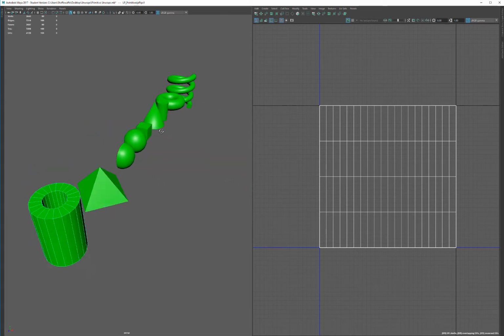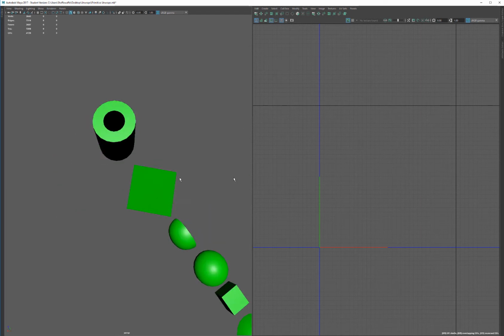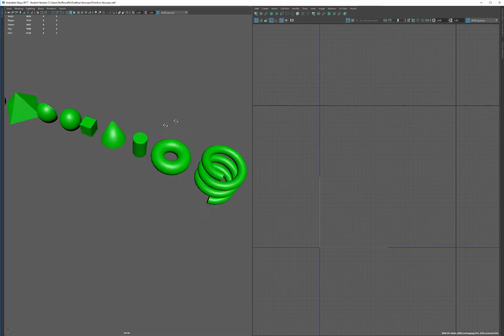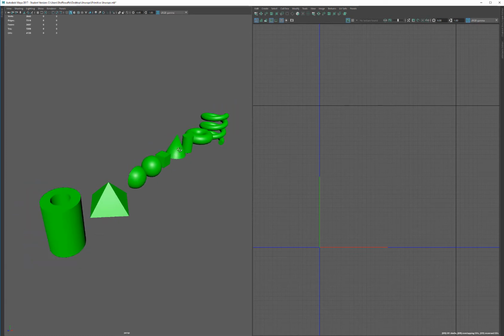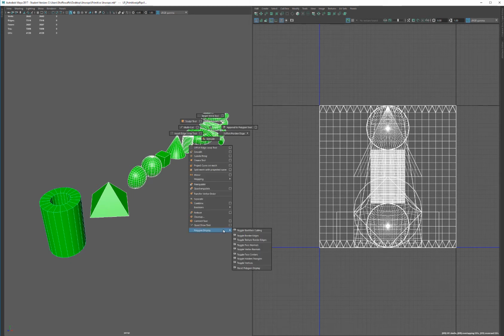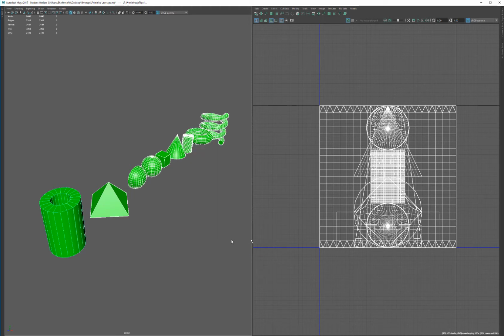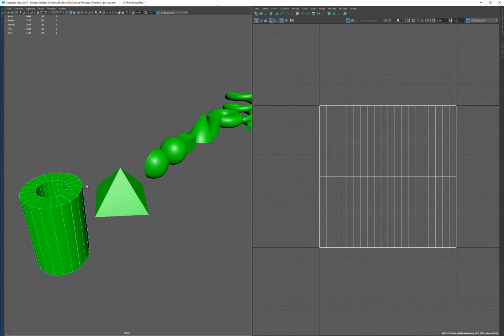So what we do need to do is make sure our hard and soft edges are indeed correct. From what I can see on here, they certainly are correct, so that's not necessarily an issue. But we need to make sure that we've got some visual indication that they are indeed correct. So what we need to do is right click, polygon display, and a few things we need to do first of all is turn on toggle border edges. That's going to allow us to see border edges on our particular assets.